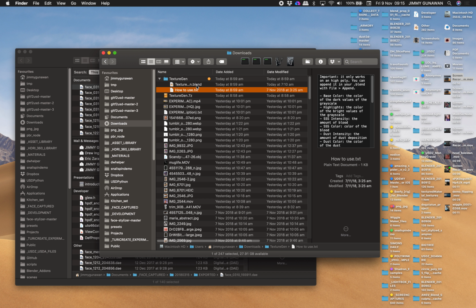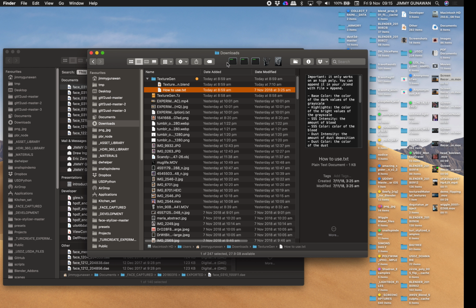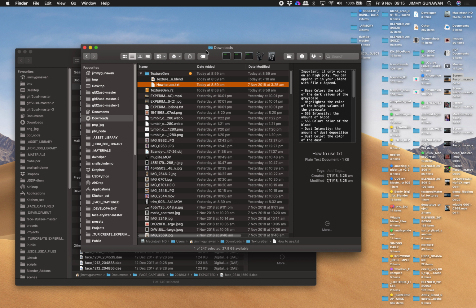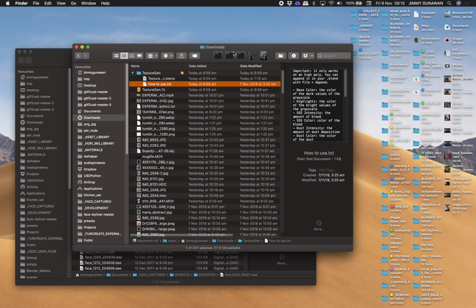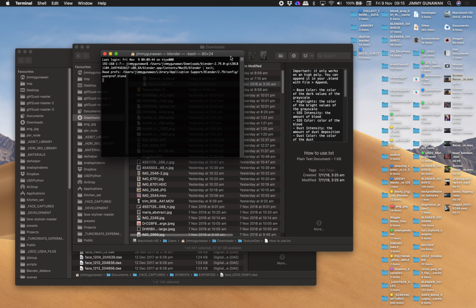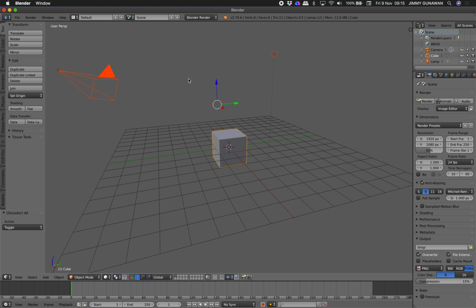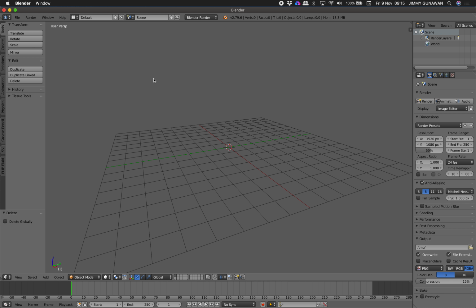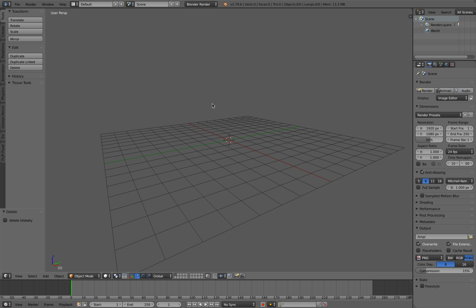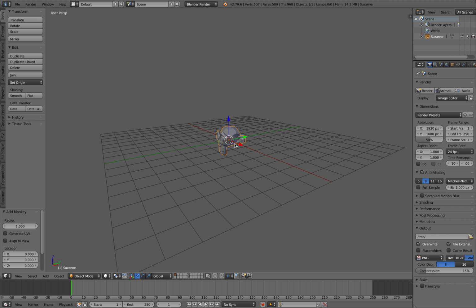I think it's a really nice dirty texture generator, and I will be using two Blender versions today, Blender 2.79 and Blender 2.8, just to show you the difference. I'll open the latest 2.79 with Python 3.7. Basically, the way the material works, you need a super high-res model.